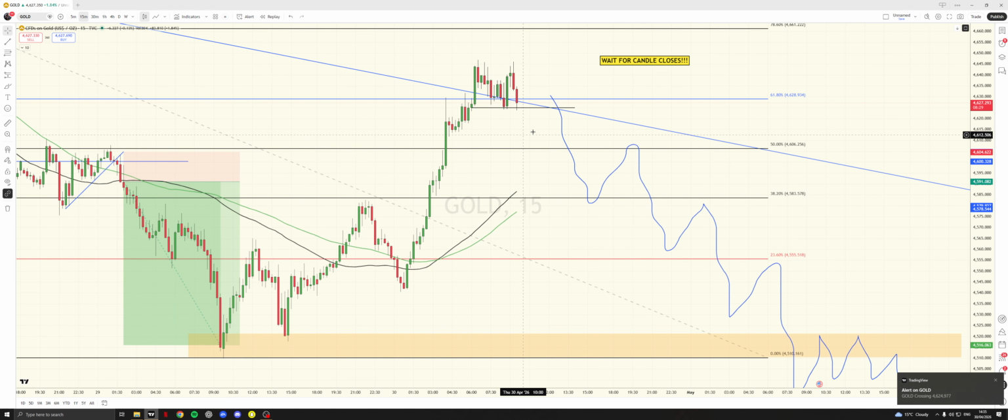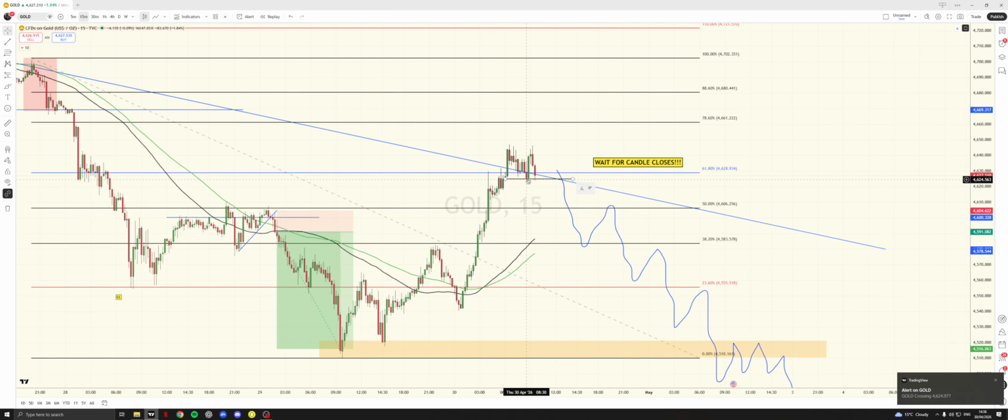So we're wicking it out a small bit, but there's 8 minutes left. Remember, wait for candle closes. Just because it hits your level doesn't mean sell. I see it time and time again where it hits a level and people sell because, oh, it's going down. No, it's not. It's not going down just yet. It needs to break through.